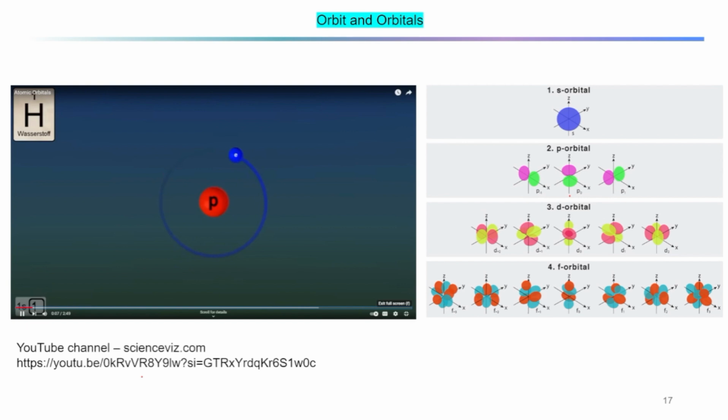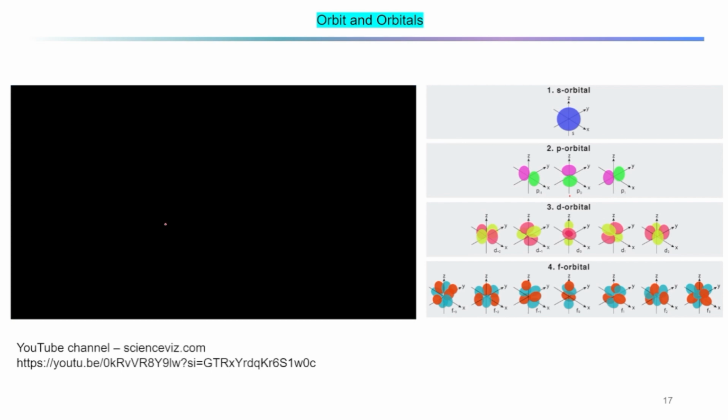Now, I'll show it. So first we have this electron. This one is the nucleus, or just write P, proton, positively charged nucleus, and this electron is revolving around it. Now in the 2D space, we can see that the electron is circularly moving, but actually in the 3D space, it will create a sphere. So the electron density will be like a sphere.